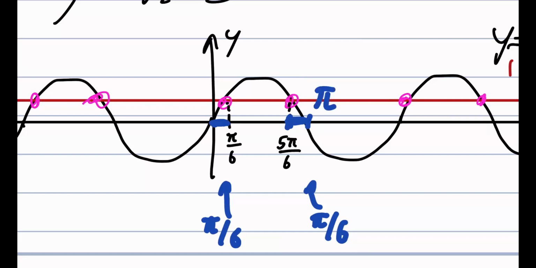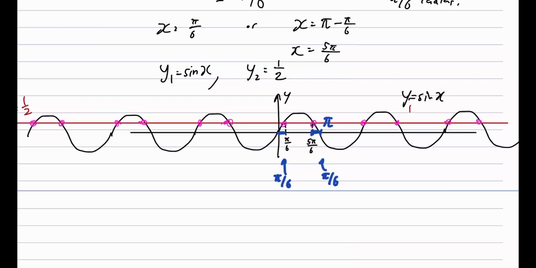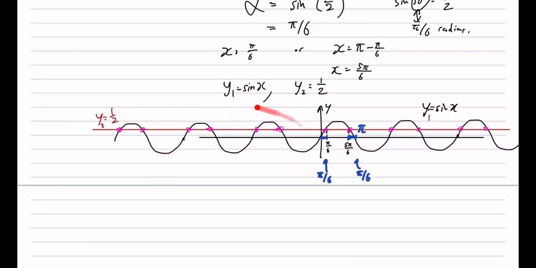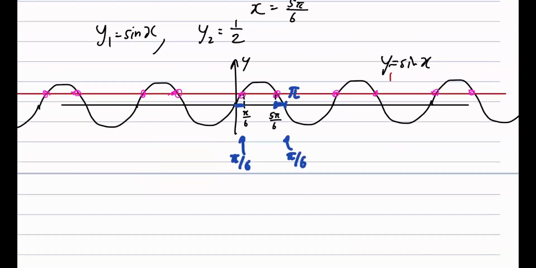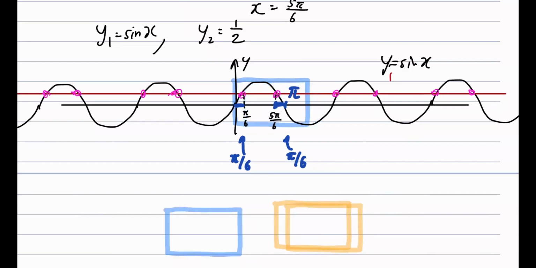But then what you realize is, how about all the other solutions, all the other points of intersection? We also need their corresponding x coordinates. How do we capture all of them at the same time? That's why we need to see a pattern. Do you see the first, okay, wait, let me box it up nicely. Something like this. Do you see this first box? Let me change the color into something else. Let's say, I don't know, orange. Let me copy this, blue. Okay, do you see the second box here?